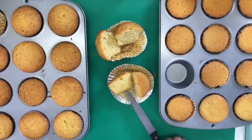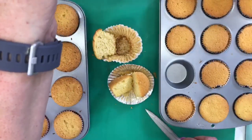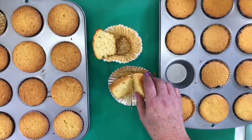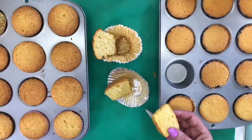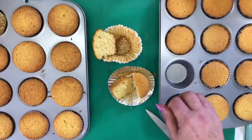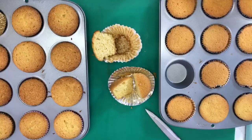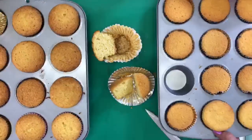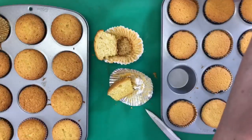Do you want to do the taste test, John? May as well. No, that one's the oil. And that one's the butter, the margarine. Sure, I know what they are, of course I do. Can you believe he's testing me? Which camera are we on here? That one. Right, okay. Margarine, oil. They'll all agree, they'll start telling you in a minute. Can you taste the banana through them? Mm-hmm. Yeah, very nice. What about that one then? You're going to taste that one, yeah? Mm-hmm. So which one's this one? The margarine.